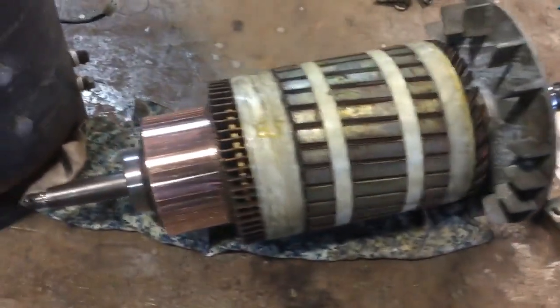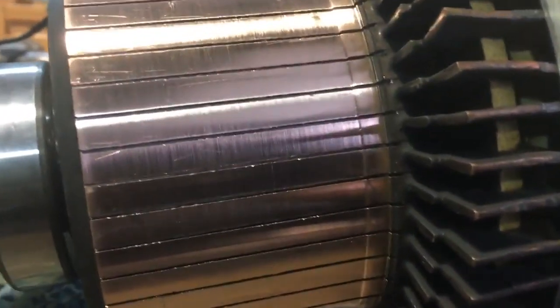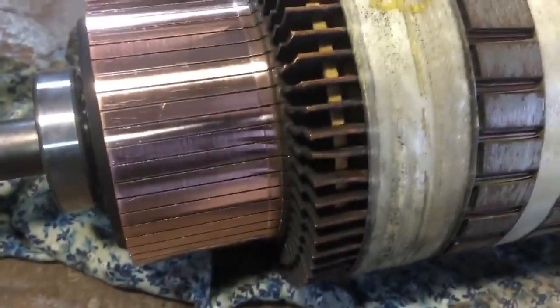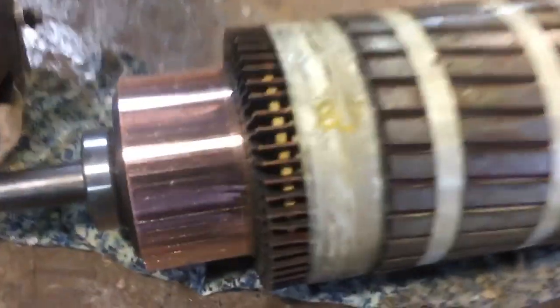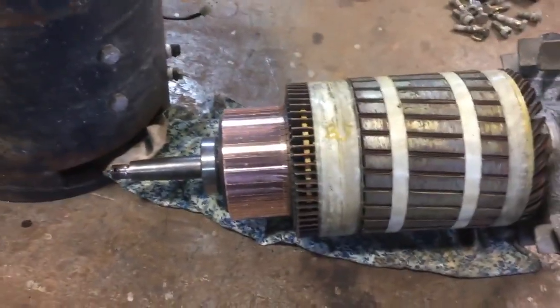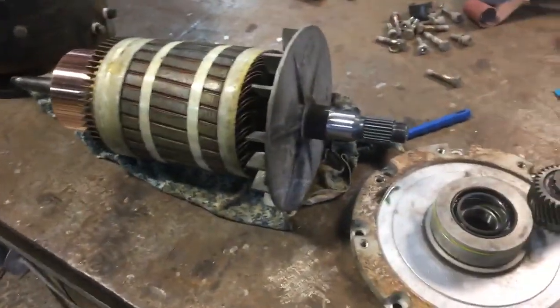Here's the finished armature — polishing and cleaning between the comm bars seems to have worked out pretty well. Edges are still a little bit imperfect in places, but ultimately I ran out of patience. My estimated twenty-minute job took about an hour, and then I had to have dinner and go to sleep. You can see a few scratch marks on the comm bars from where I slipped with the pick or hacksaw, but I'm calling that acceptable. There are still a very few pits that were deeper than the amount I took off, but this is good enough.